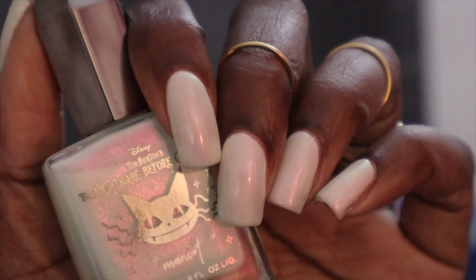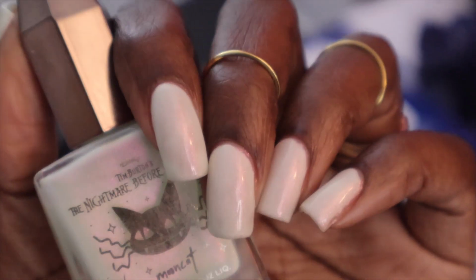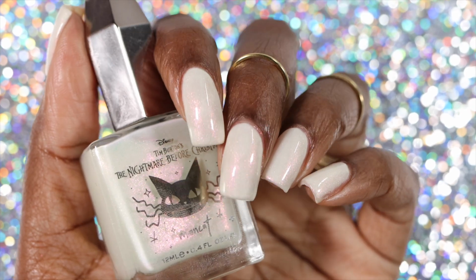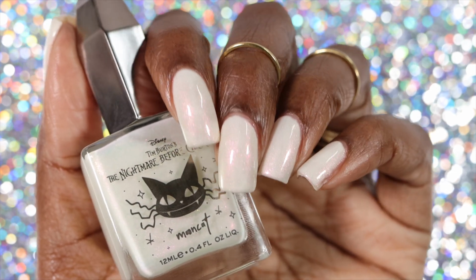So I swatched What a Brilliant Nose in 3 coats plus glossy top coat. I'm gonna call this one a 2 to 3 coater depending on application style and personal preference. The only reason I added a 3rd coat is because I was trying to get more even coverage. If you're able to get fairly even coverage in 2 coats and don't mind obvious visible nail line, then it's passable in 2.